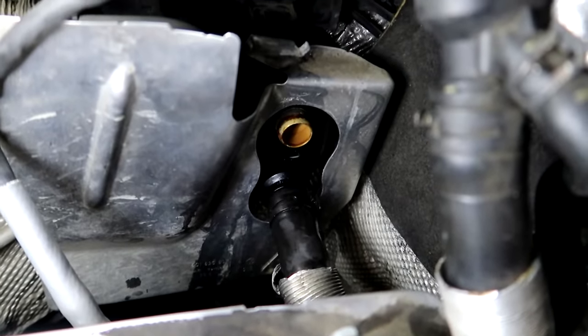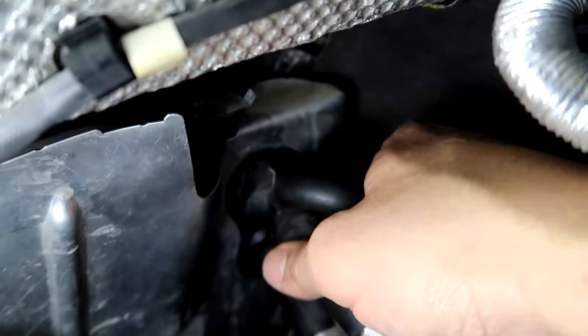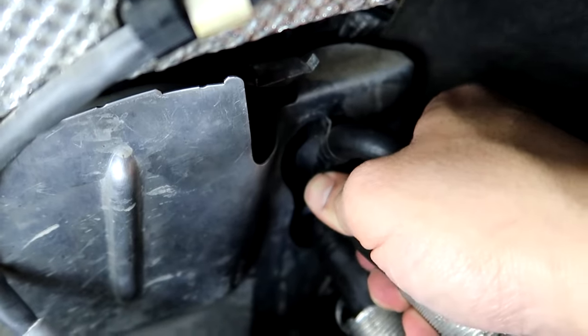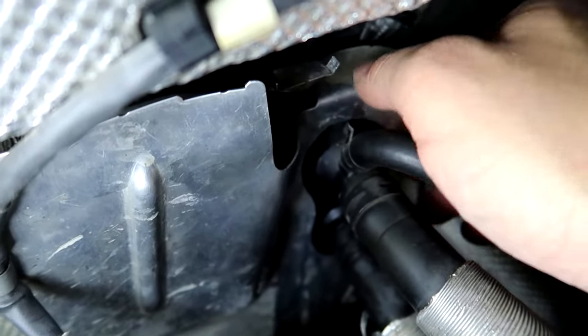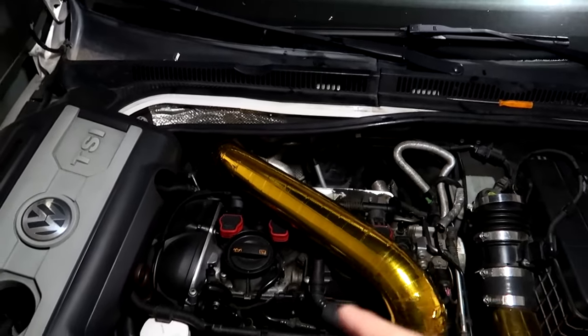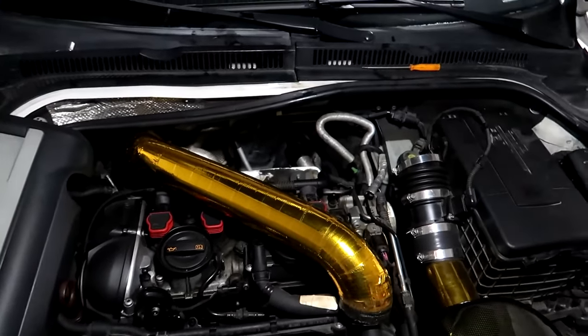Awesome. All right, back in the engine bay. We just want to reinstall the hoses. Remember to have the clip out. You're gonna seat it and you're gonna push in. You're gonna hear it clink. You'll feel it connect. Push the clip in. Okay, those are good. Now we're gonna reinstall the intake and we'll fire it up.